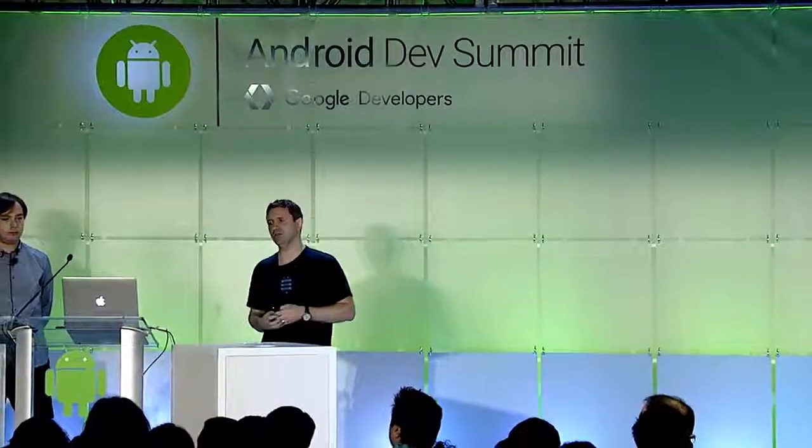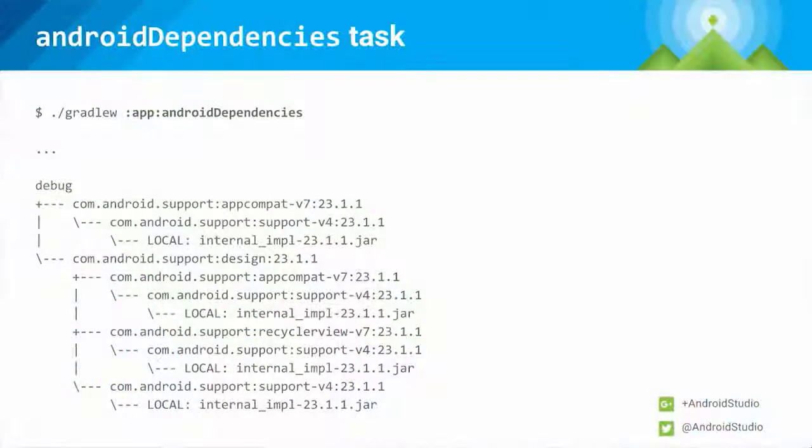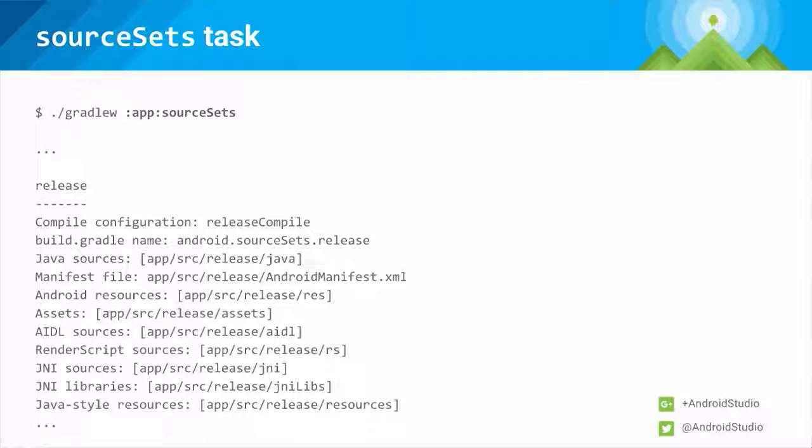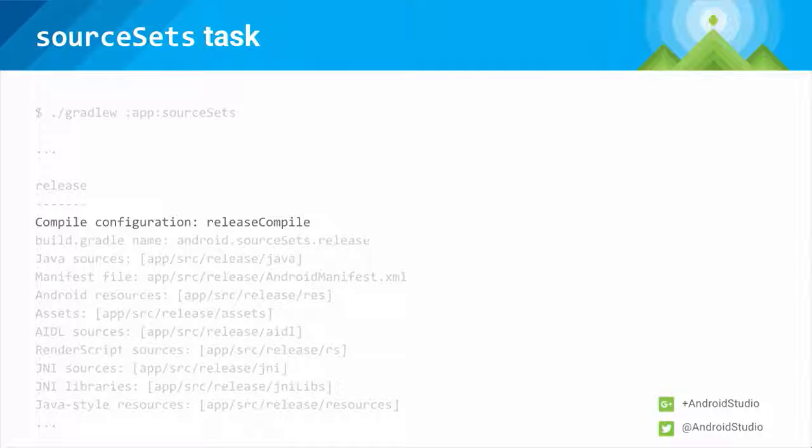And so we have this Android dependencies task that does just that. It's at the global level; that debug here is actually a full variant, so you can use that. We have one for source sets too. I know that sometimes developers are adding a source set and are not sure whether it's actually being added, and not knowing which are the folders. Just look at it. For each source set, you see the actual compile configuration associated with it. You see the actual source set object that you can manipulate in your build.gradle, so it's very convenient.